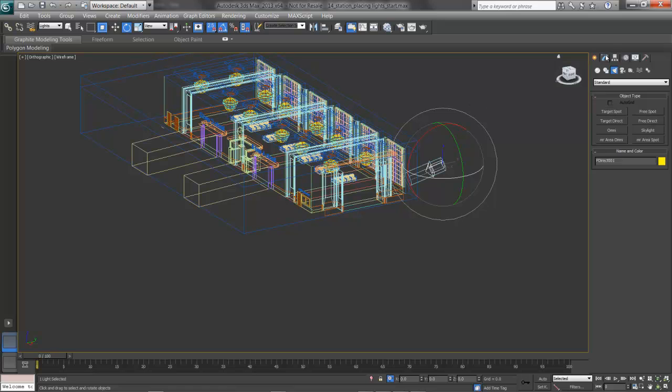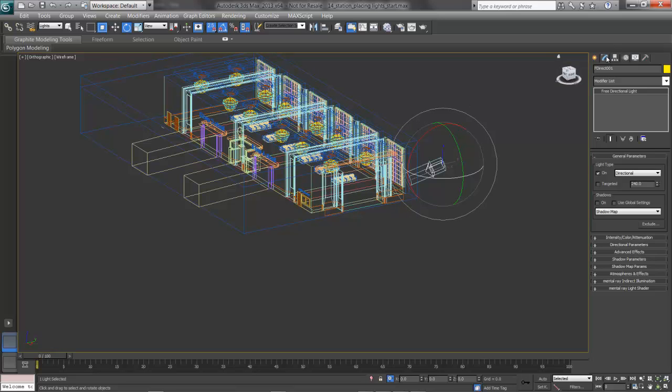Now I'll take this light and make it bigger, clicking on the modifier panel, and it's a directional light, and I'll go down under the directional parameters. These differ from our photometrics, which we'll adjust in the next videos, in that these are arbitrary. We determine how they look, and they're actually older than the photometrics. It was a recent switch to go to the photometric lights as the default, but the standards are still useful.